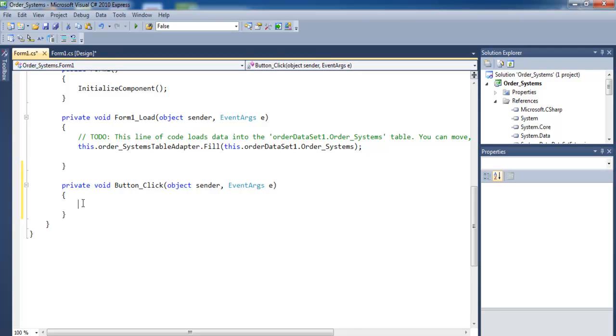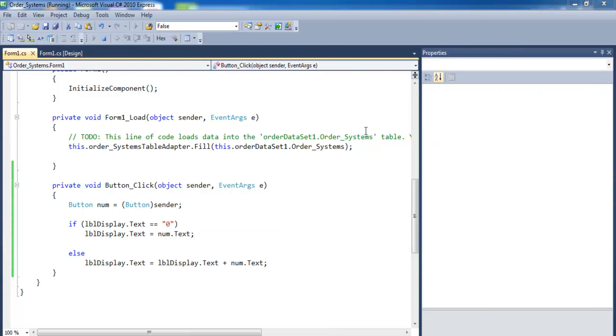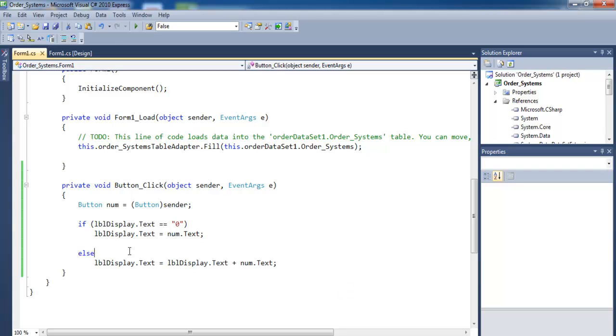So I will now enter the following lines of code. What will happen is if I click on any of those buttons right here, I should be able to enter any number I intend to enter. Okay, you see that, guys? But the clear is not working. None of those work for now. So let's go back. One part of the calculator is taken care of.